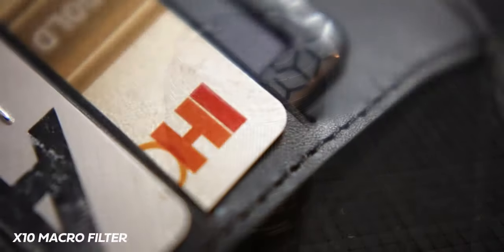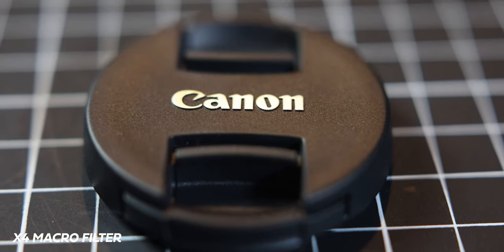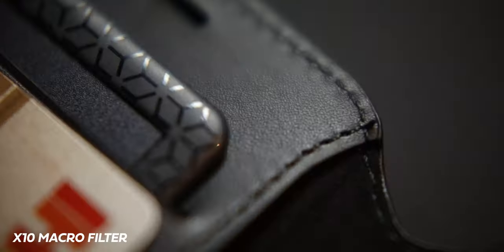I've got to say, I'm really, really impressed with the ten times macro. You can get so close to the products and there's no difference in the picture whatsoever. I was thinking that something this cheap would affect the picture quality, but for what I've used it for in videos this week, you just cannot tell. There is no difference in the picture quality, no adverse effects to the quality of the video. At the end of the day, they are just pieces of glass, very clear. There's no fringing, no vignetting that comes from it. And I'm very, very impressed with them, considering the price of about £12 here in the UK.